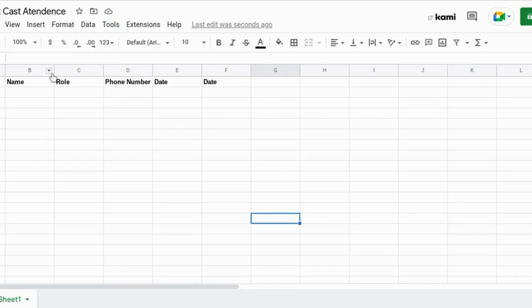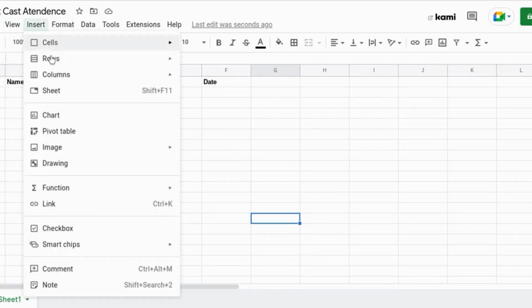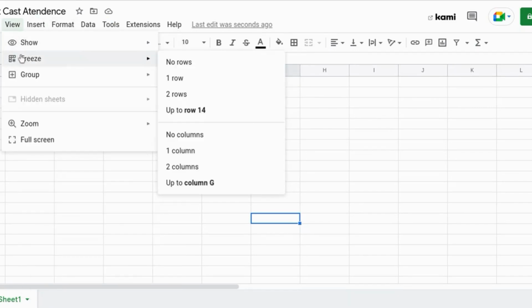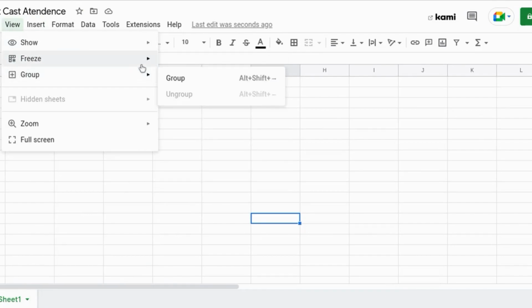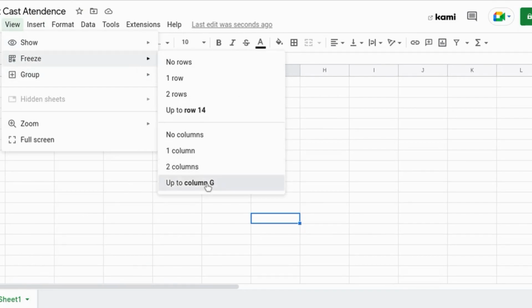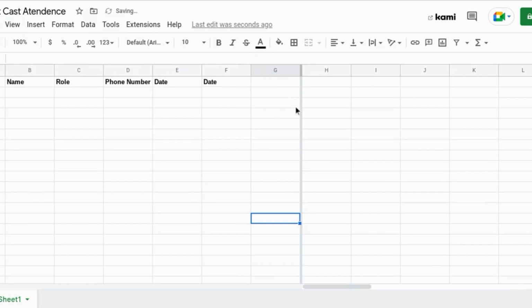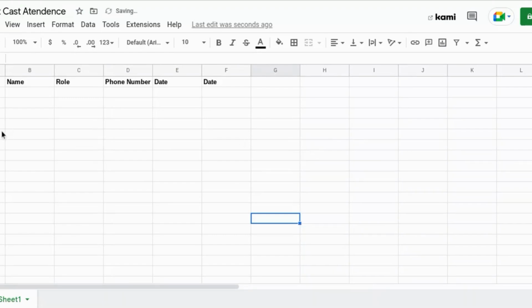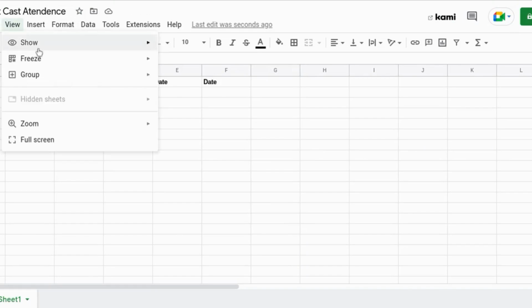This is important, that way I can easily see those first 4 columns, even if I'm at the 20th rehearsal. If you don't freeze it, you're going to keep swiping back and forth, and it's going to be a whole mess, and you're going to get really frustrated. Maybe you won't, I don't know, I would.